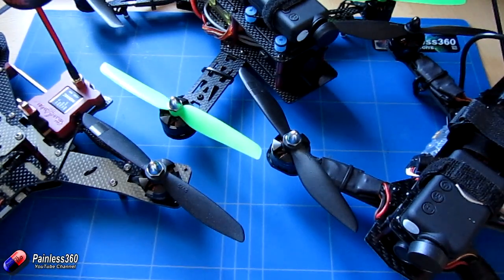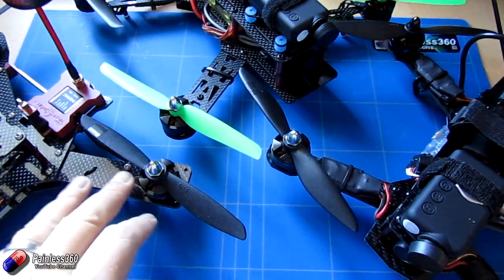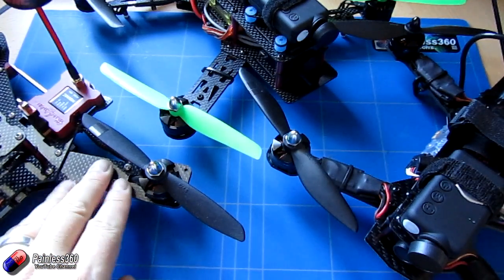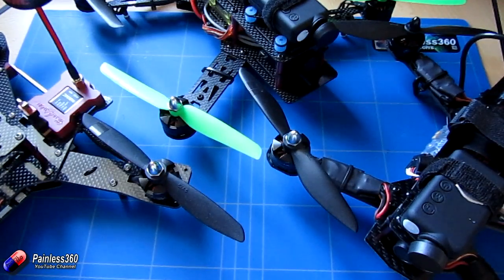So what do I think of the motors? Having lived with them throughout the entire summer, I've got to say I'm impressed. And there's another set of these in the kit waiting to build the next model. They provide fantastic value for money, they work really well, and I've not had a bad one yet out of the box. I've had quite a few of these now, and they just seem to take all the knocks that are dealt. Some of these models have been crashed and smashed into all kinds of things, and the motors just keep on ticking. The shafts don't get bent because of the way they're designed — I haven't snapped anything and everything's been working. I really like that the motors give you the option of changing prop sizes and they'll handle it fine.